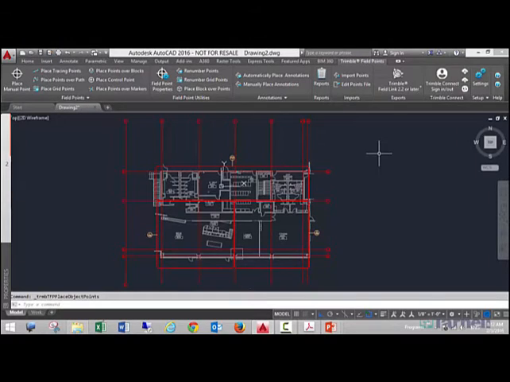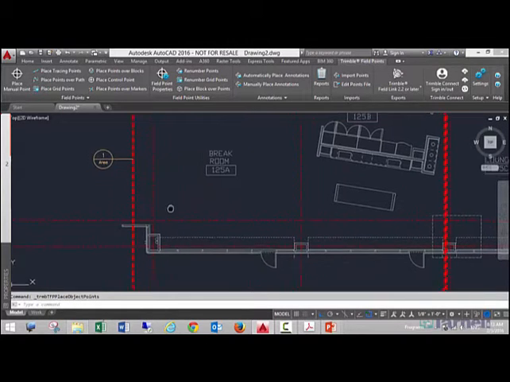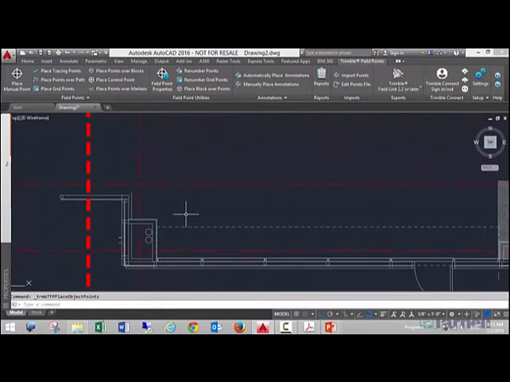Before we start creating points, or even after we created points, we have to set up our control points. Control points are typically provided to us from the GC, and typically they are offset from a particular column line. So for this exercise, we'll go ahead and use column lines to create our control points. So what I want to first do is offset the column lines that will be given to us.